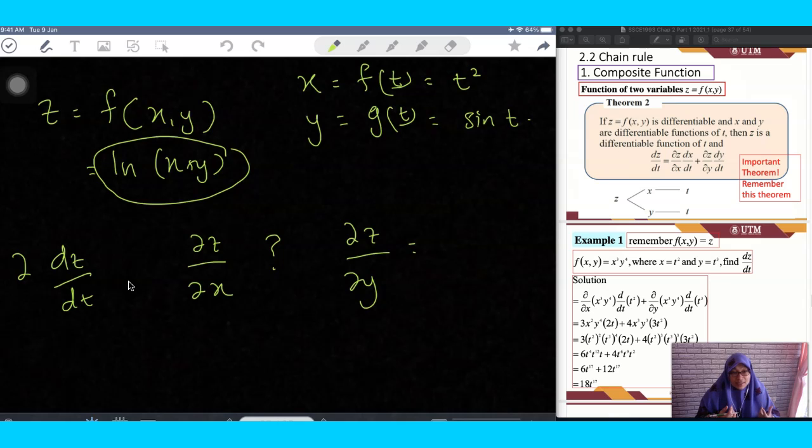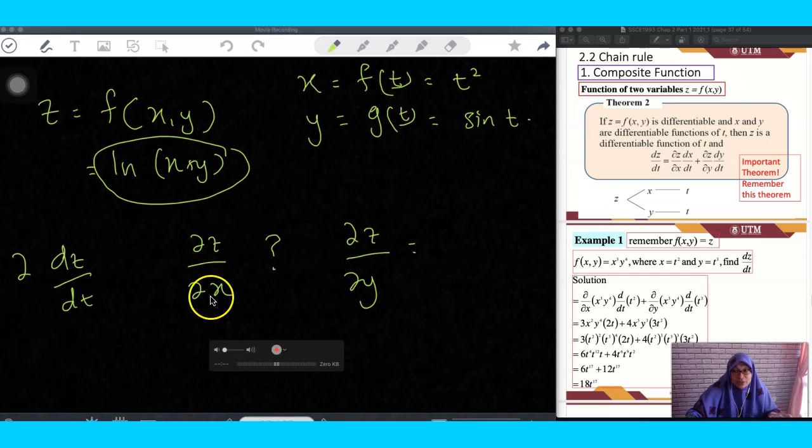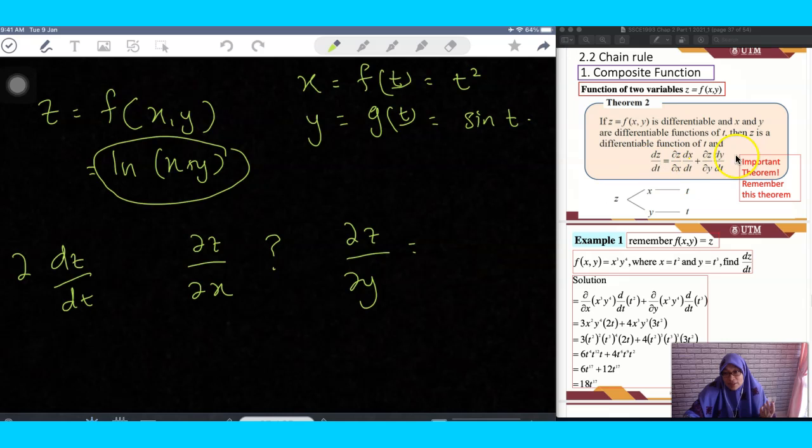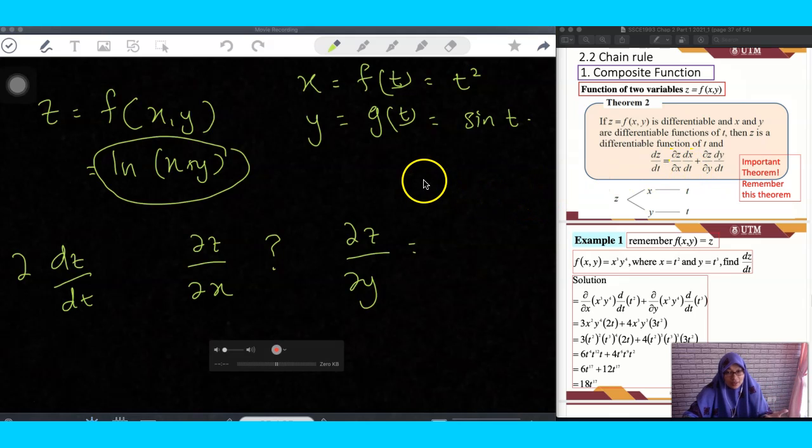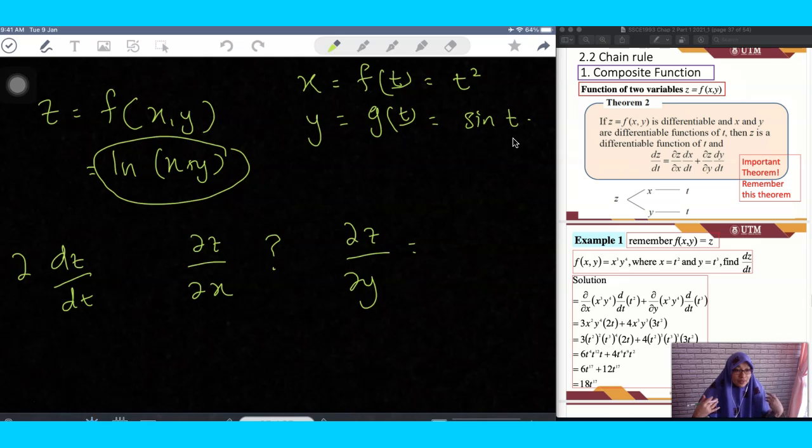So in this case, you need the chain rule, but not the simple chain rule that you have done before. It is longer, because the chain rule means a formula, so you need a longer formula. As you can see here, the formula is given like that. This is for two layers and one parameter. How about three layers and two parameters? Then it becomes more complicated and more confusing, right?